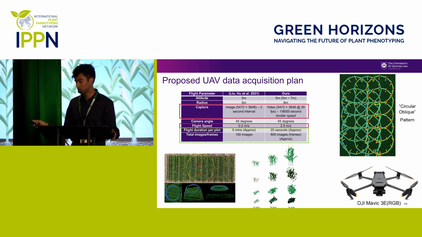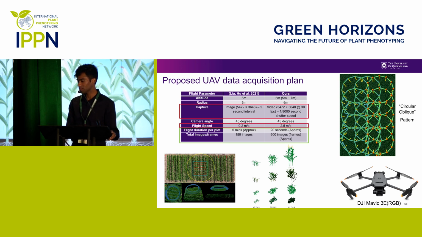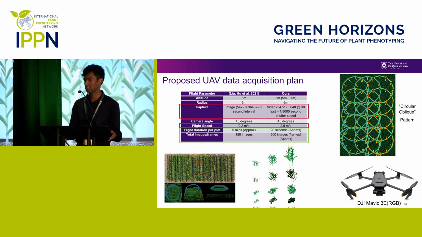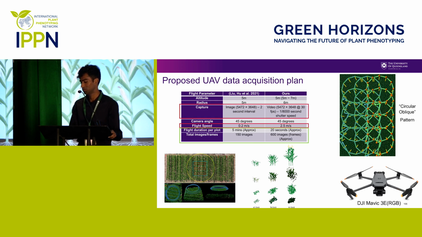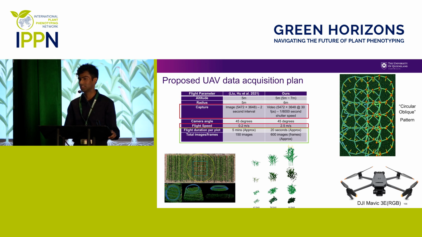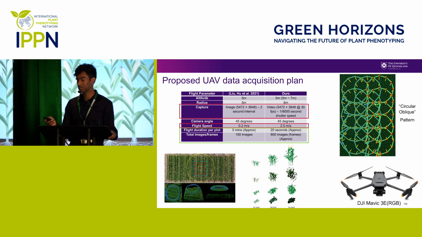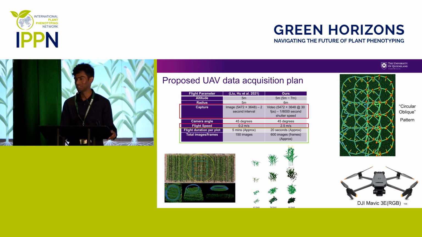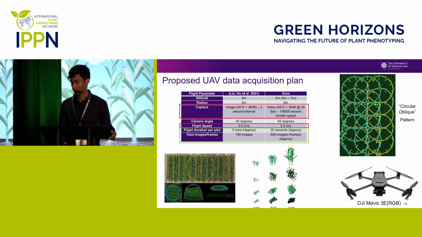So if you just do this little modification, for our experiments, we use the DJI Mavic 3E, which is a pretty standard RGB drone. So we flew at 5 meters, just like the experiment cited here, but we flew at 2.5 meters per second, and we were recording video while we were doing this. And this essentially allowed us to image a 6 by 6 meter plot in just under 20 seconds. So now this method becomes a tad bit more scalable, and you can start looking at more plots.